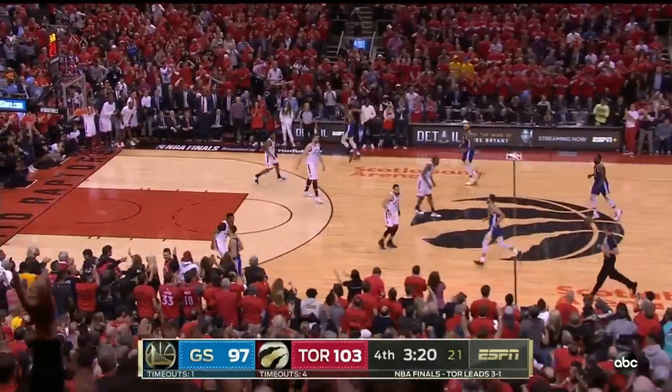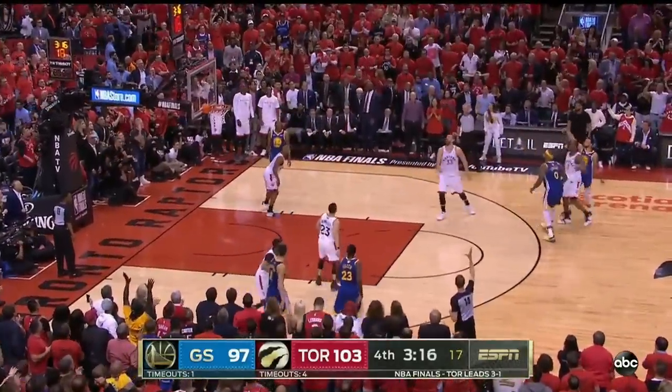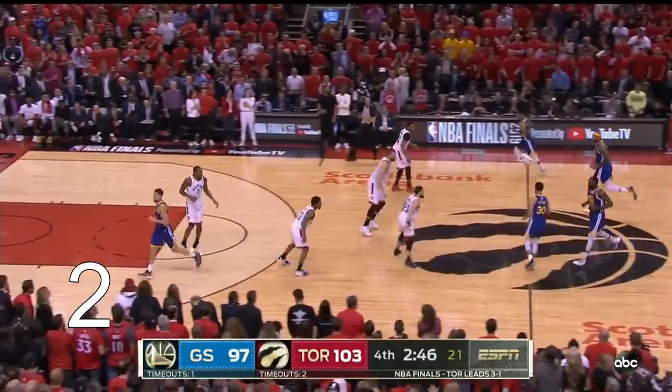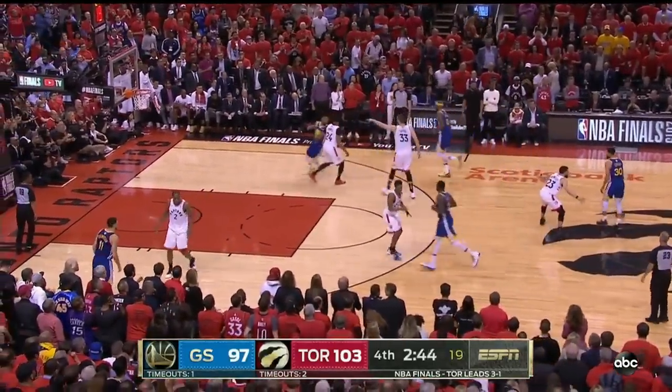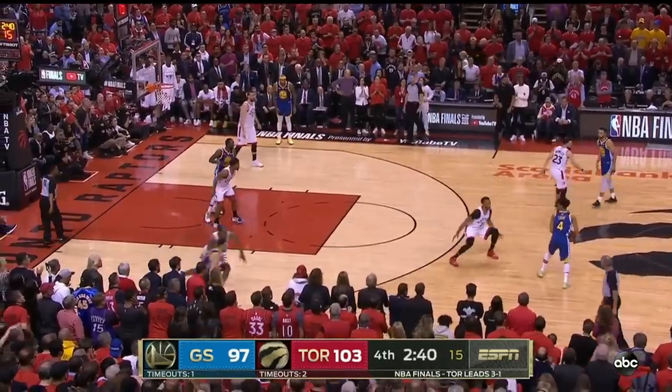So in Game 6, keep an eye open for this pick and roll with Draymond handling it and Curry setting the ball screen, and we'll see if the Raptors are in better position to defend it by hedging or switching. The next play was this gem after a timeout with the Warriors still down 6, and they have a bit of trouble getting into the set, but it turned out to be quite the play.